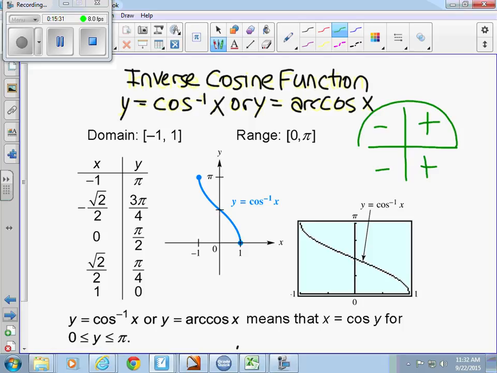So it gives you the first quadrant answer if it's positive, it gives you the second quadrant answer if it's negative. And that is the only thing your calculator can give you because, again, your calculator can only define functions. It can't handle giving you infinitely many answers. So it's got to stop it somewhere, and so it restricts it from 0 to pi. Any questions about cosine? Do you see why they would restrict it from 0 to pi? Makes sense, right? They could have picked the third and fourth quadrants, but that would be more difficult than the first and second quadrant.